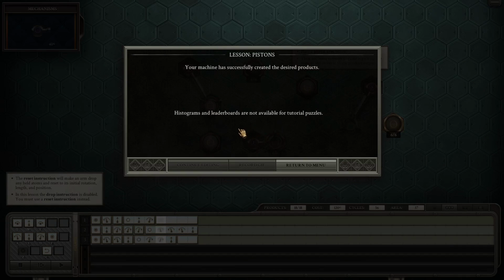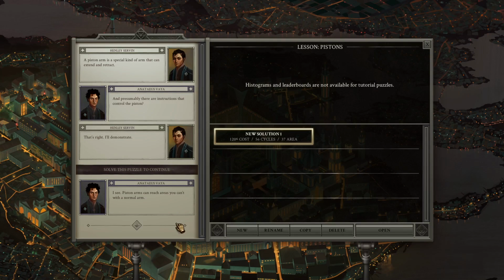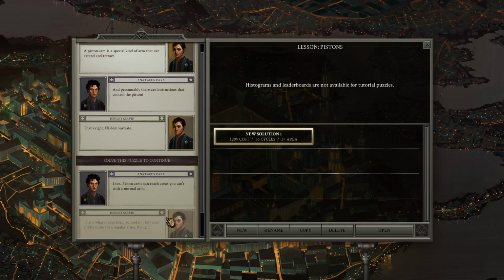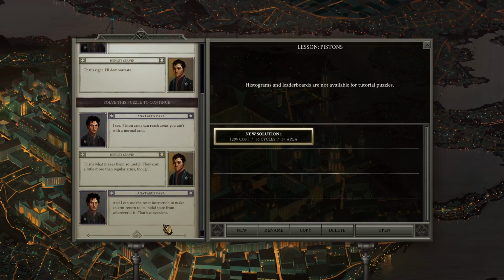Now, I saw that first tutorial assembling a big complicated thing, so I'm going to be working with much more than just this soon, probably in the very next puzzle. I see, piston arms can reach areas you can't with a normal arm. That's what makes them so useful. They cost a little more than regular arms, though.